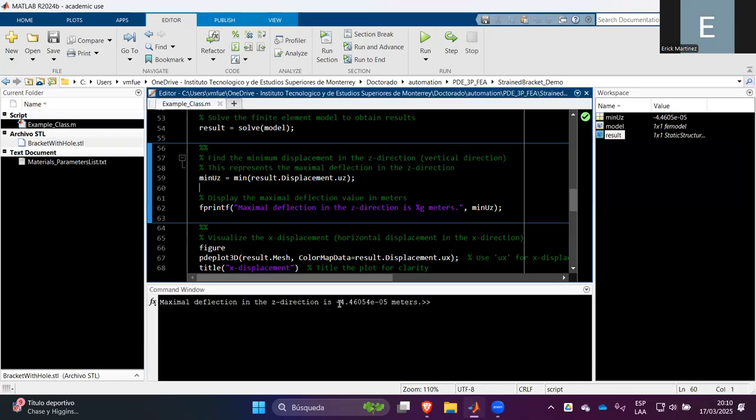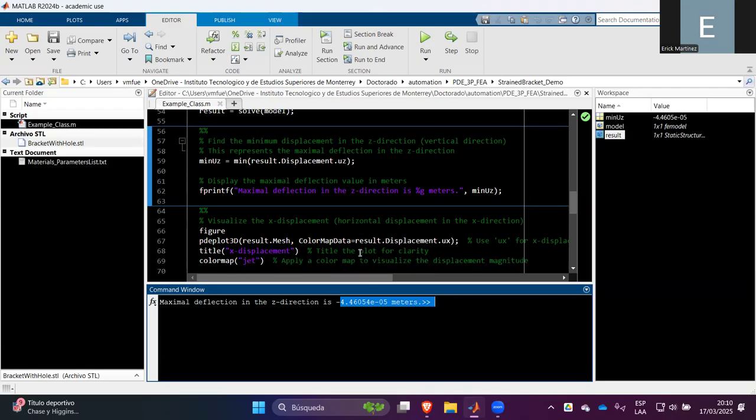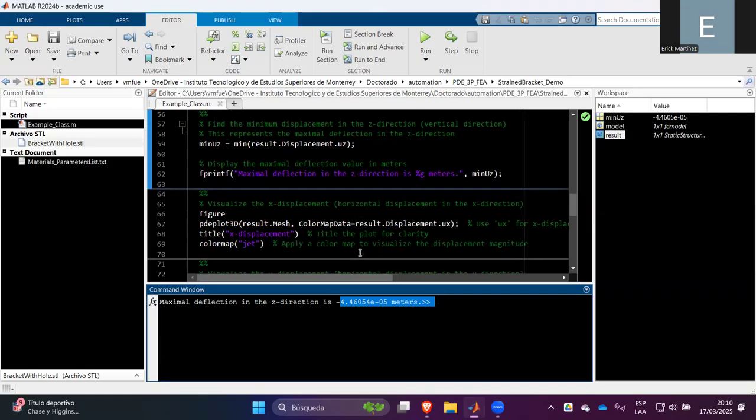And here you can observe that we have the maximum deflection along the Z direction, by setting the material properties, the boundary condition, and also the loads of the geometry that we are analyzing. According to the finite element analysis simulation, we have this displacement of minus 4.46 times 10 elevated to the minus 5.